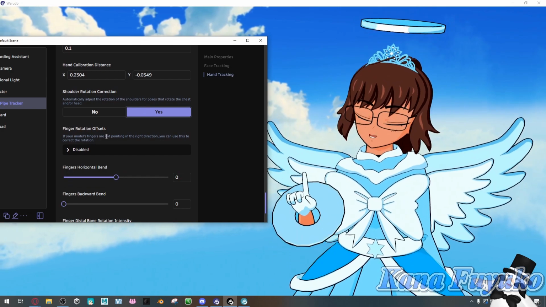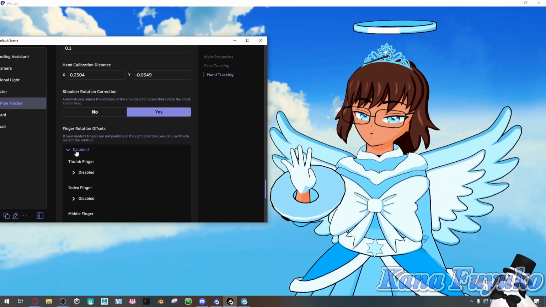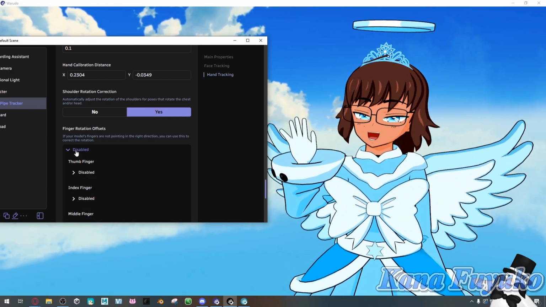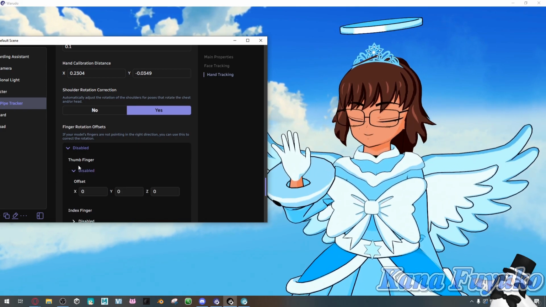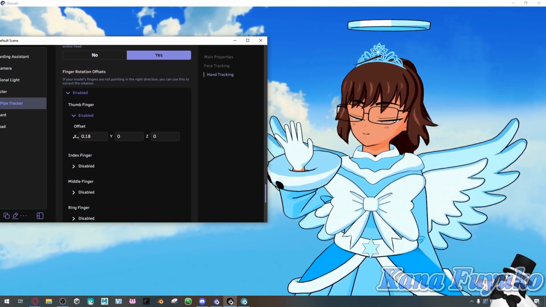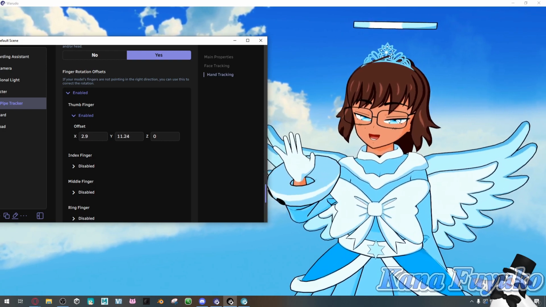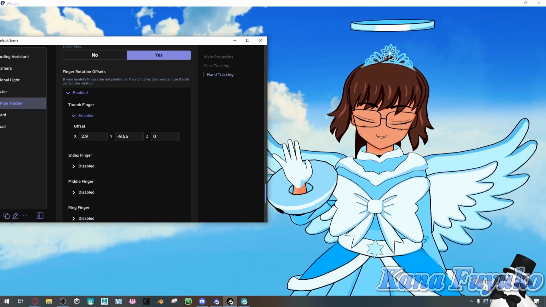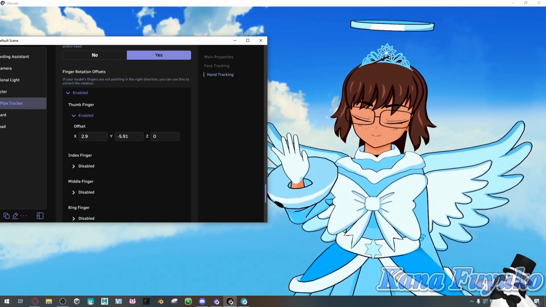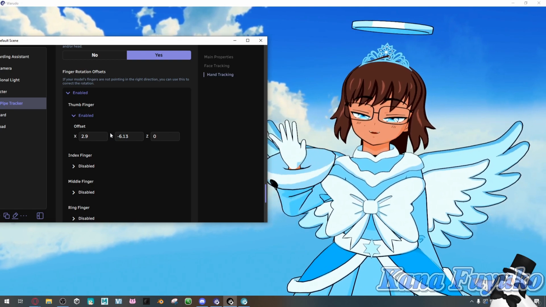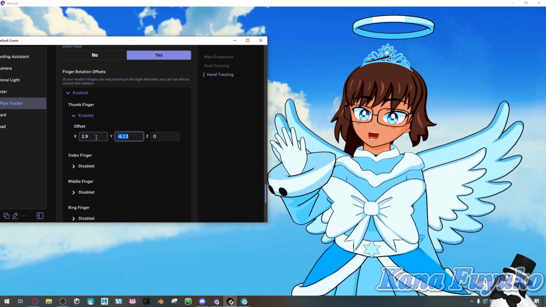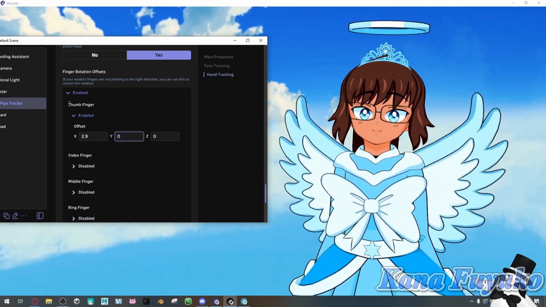Finger rotation offsets. This is referring to if you have a very weird finger. Let's say I want my thumb to have a different offset. Then you can change the value up. As you can see, you can just change the offset so that it's more correct, in case, let's say, your thumbs have a different shape or something like that, maybe you have bigger hands.